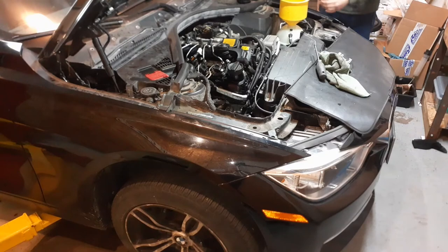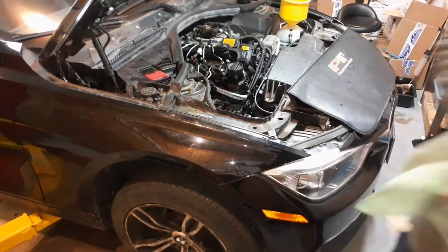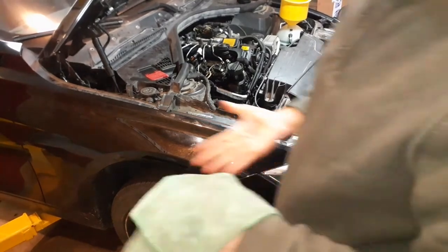Put this right here. Just add some coolant. Okay. Once you've done that, there is a procedure to bleed the cooling system. I'll read it to you just now.